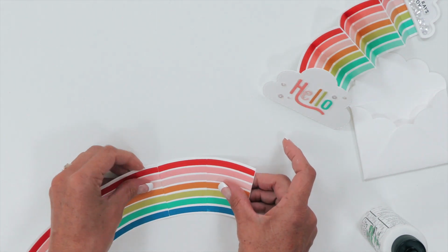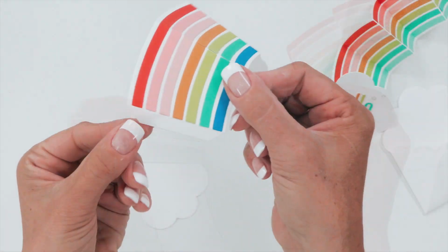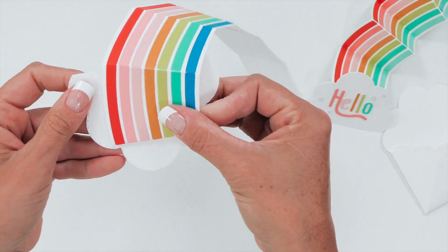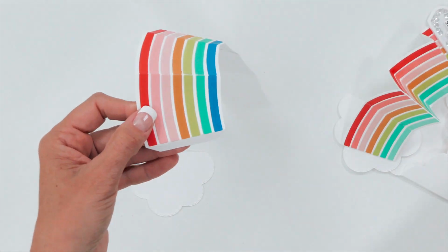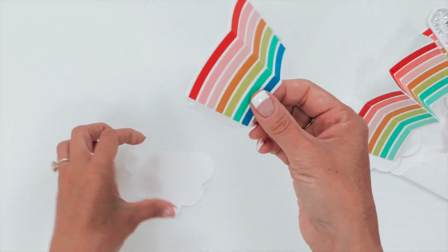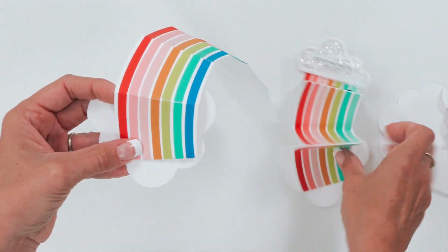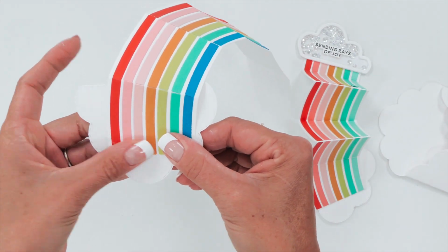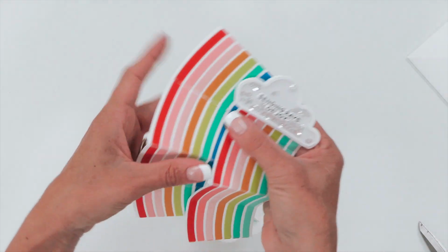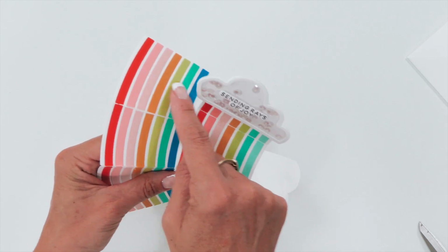Now you've created the fold-out for your rainbow card. Now go ahead and fold over that flap, and you're going to attach that to the die-cut cloud for the front of your card, making sure you glue that securely at the top, just so it doesn't show when you turn it over. Next, we're going to trim off a little bit of that third section to accommodate for that shaker cloud.